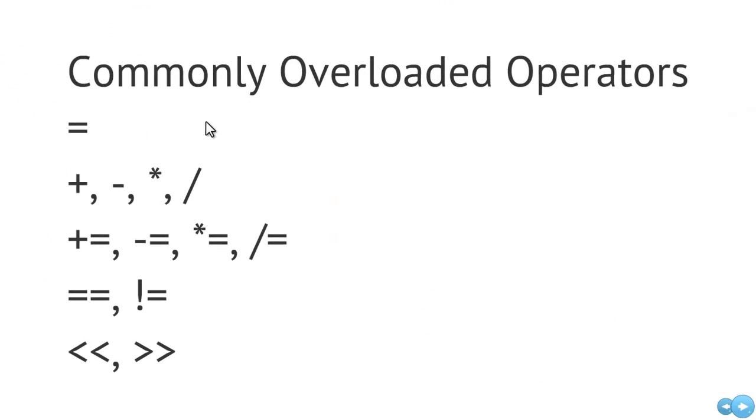So I have some of the commonly overloaded operators specified here, such as our assignment operator, our operations for various mathematical or traditional mathematical operations, addition, subtraction, multiplication, division. Of course, these could take on very different meaning depending on what objects we have. Same thing for our shortcut operators, our comparison operators, and even our insertion and extraction operators. So if we wanted to be able to do cout and then specify a player object, then we could overload the insertion operator for the player class or whatever class it is that we may have.